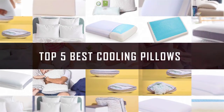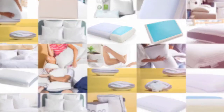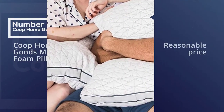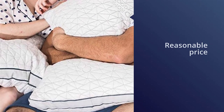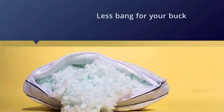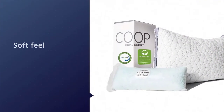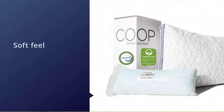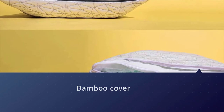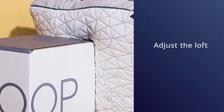If you are looking for the best cooling pillow, here is a collection you have got to see. Number one, most popular: Coupe Home Goods Memory Foam Pillow. What I like about Coupe Home Goods is that they offer high quality products at a very reasonable price. Don't think that a lower price tag means you will get less bang for your buck. When you get your hands on this product, you will immediately notice the soft feel of the bamboo cover, designed to regulate your temperature while you sleep. Inside, you will notice finely shredded memory foam that's breathable but still soft and supportive enough for most sleepers.